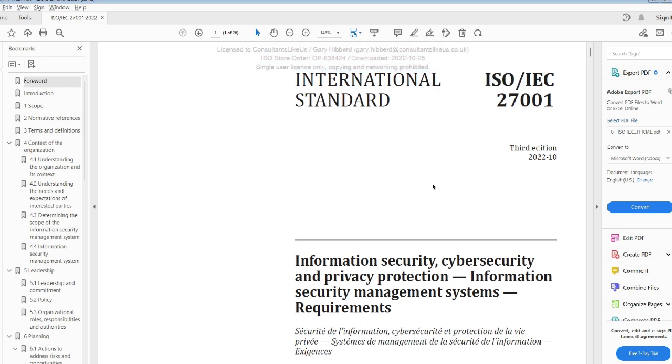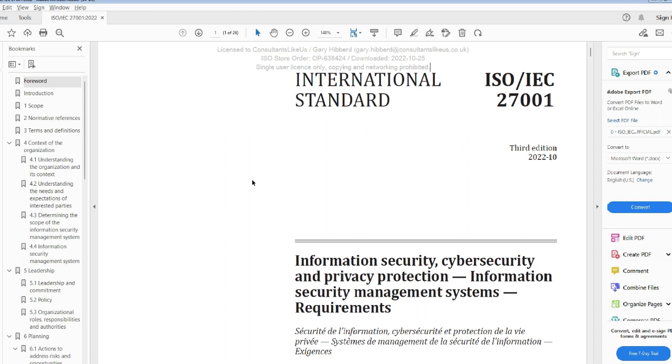Whenever I go to an organization and I ask them to show me a copy of their ISO 27001, what I'm actually looking for is A, do they have a copy? And B, who is it licensed to? If you've got a knocked off copy, if you've got a copy that has been given to you by a mate of yours down the pub, then I'm sorry, it's not going to be licensed to you, and you're already in for a minor non-conformity because you don't have a license to use this standard. So sorry to tell you, you're going to have to go out and buy a copy of this standard itself.